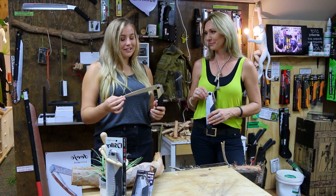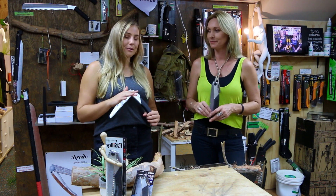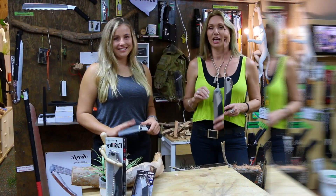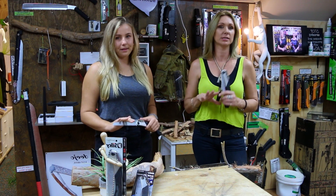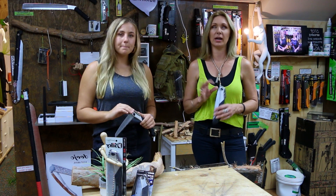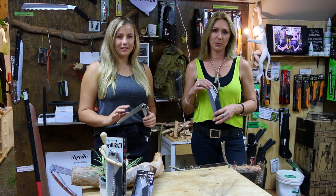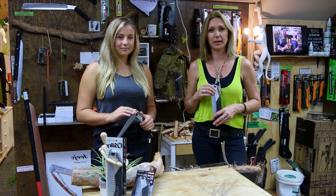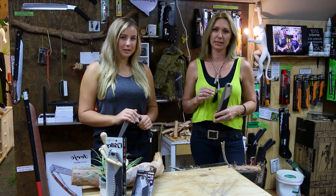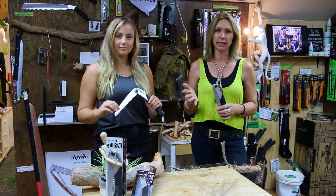Another great thing about the Super XL is that it has chrome plating on the blade. Even so, we still highly recommend you clean your saw after use. We recommend the easy cleaning spray — watch our video on it to see what difference it makes — and then spray it with a lanolin sheep oil spray, which has no solvent in it and creates a beautiful protective coating. So yes, it has the chrome plating to protect the blade, but we still recommend cleaning and lubricating it for extra protection.